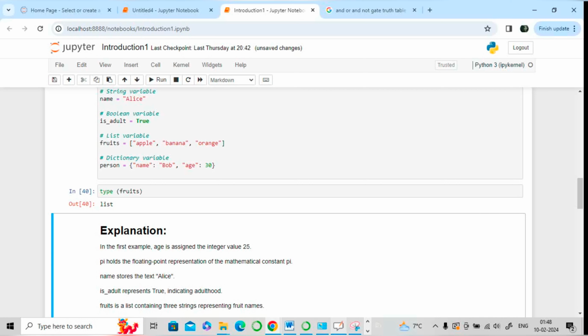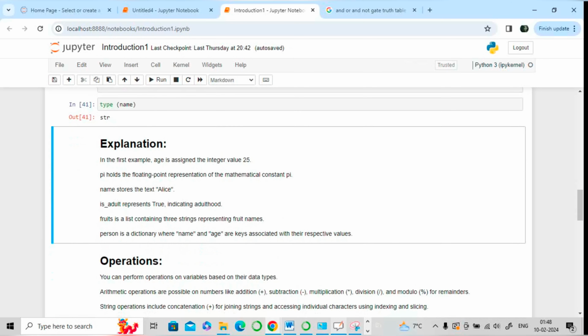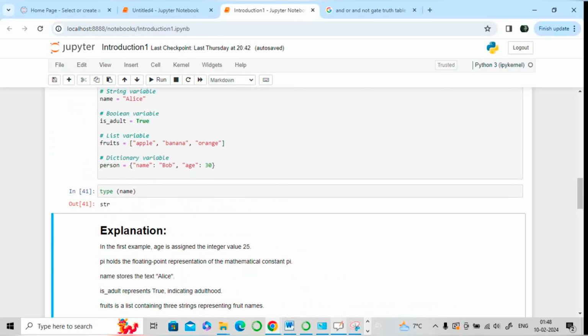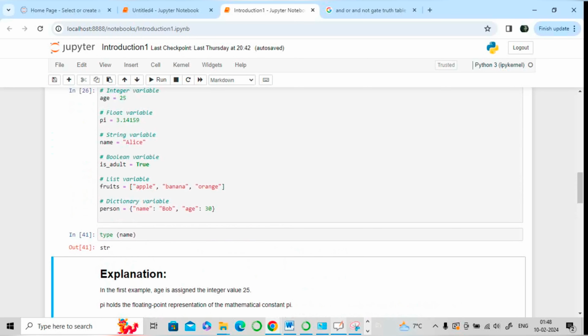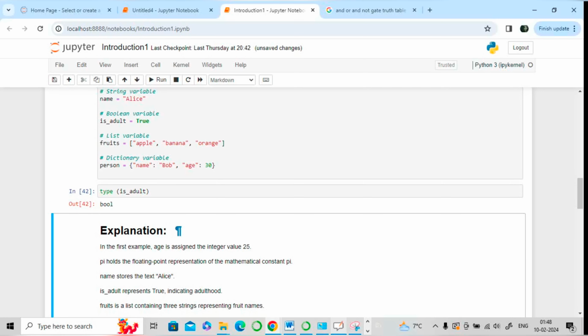If I say name, I'll get string, str. So using this type function we can know what type something is. And for is adult, I'll get boolean, or bool. This is the way you can use the type function.